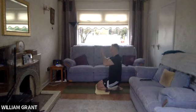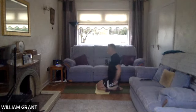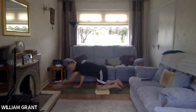Turn the palms of hands right round. Drop the hands down onto the ground. Take a roll of those shoulders, roll them all out. Breathing in, breathing out. Taking the hands in front of the knees, coming right into your tabletop position. Take your pillow away if you had a pillow there.